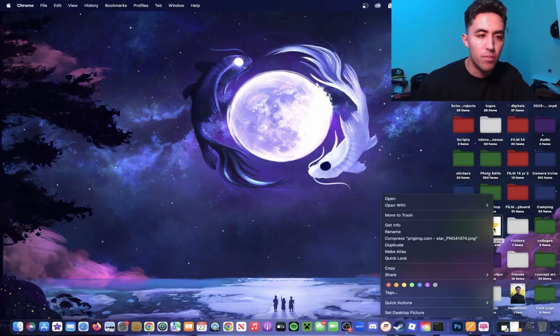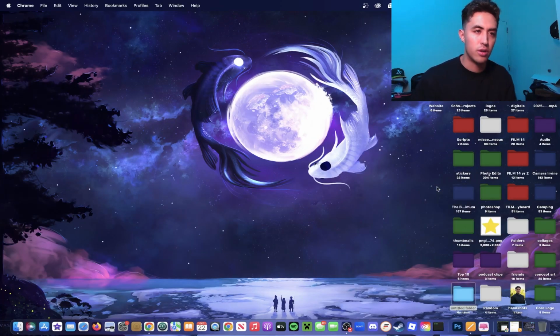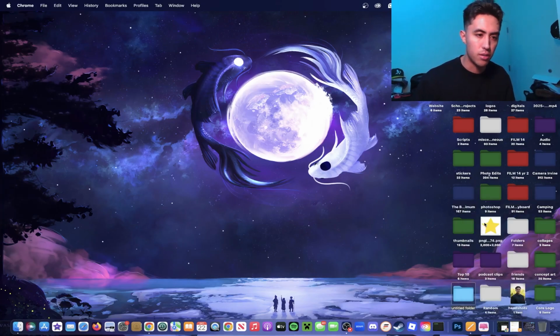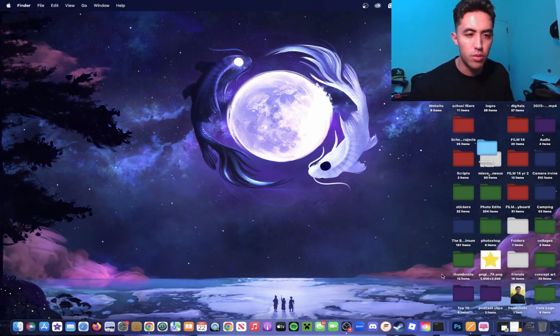So now what I'm going to do is make a new folder. I'm going to call this example, or let's say we're going to call it method 1. Okay, so boom, method 1, and it's going to fly up there. So for method number 1, I now have the folder made.